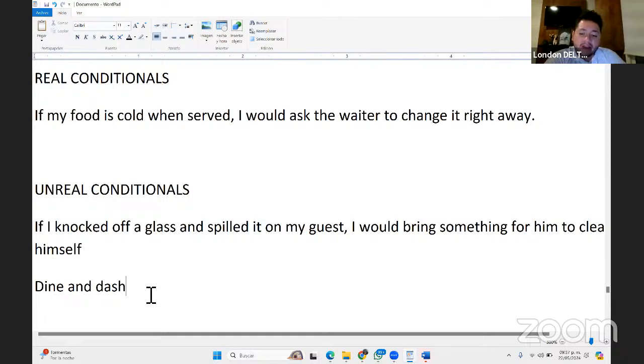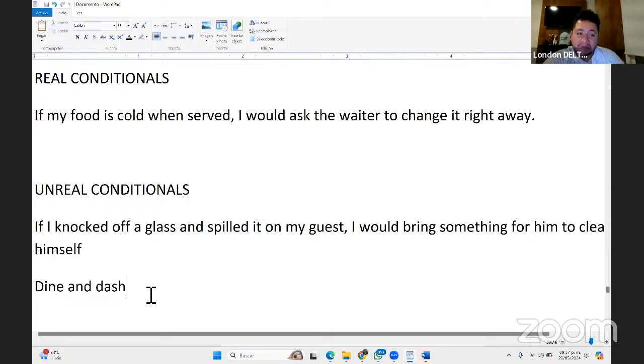I told you I can't think of a real situation when you could dine and dash. But I've seen it in the movies, when the person is having a really bad experience. Maybe they're dating, and the first date is not what they expected. It's terrible, so maybe you would dine and dash in such a situation, right?